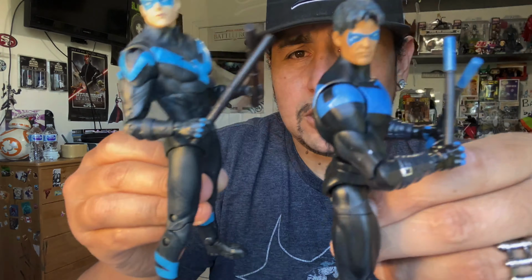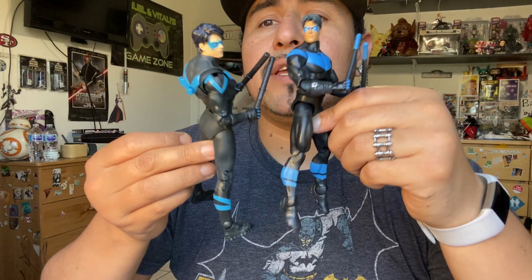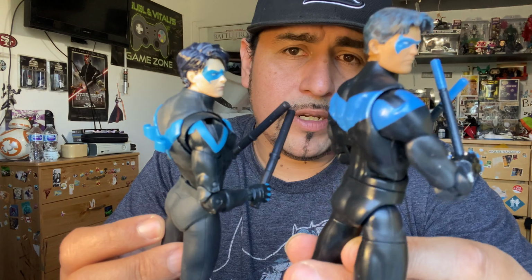The only thing holding back this one from being an accurate portrayal is that he's 7 feet tall in this, 7 inches. Anyone that knows anything about DC knows you can't make a 7-foot Robin. That would just overtake everything. It wouldn't look right, a 7-foot Robin. And then this Robin comes with 2 hinges in the back to put in his nightstick batons.